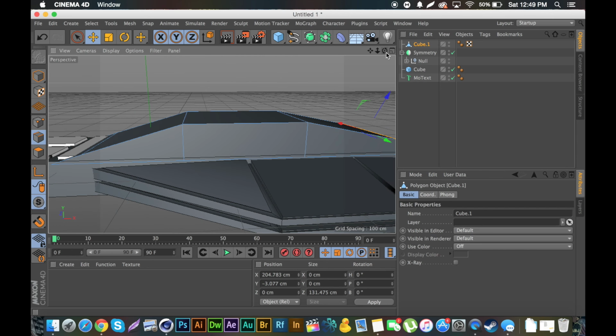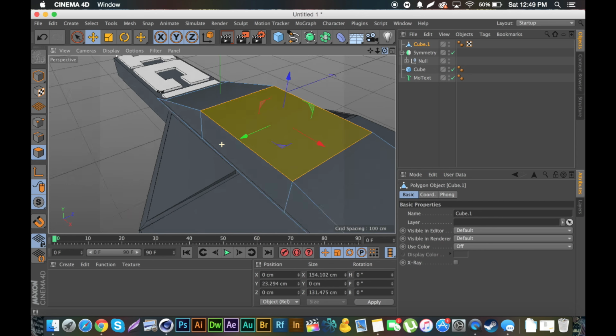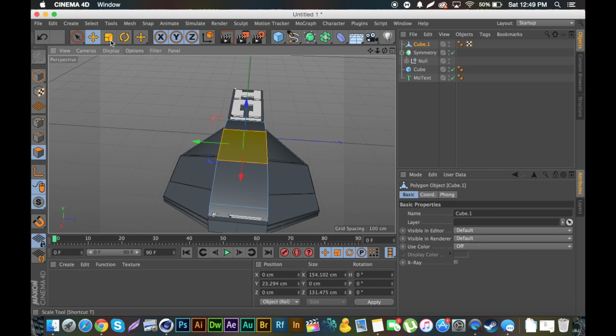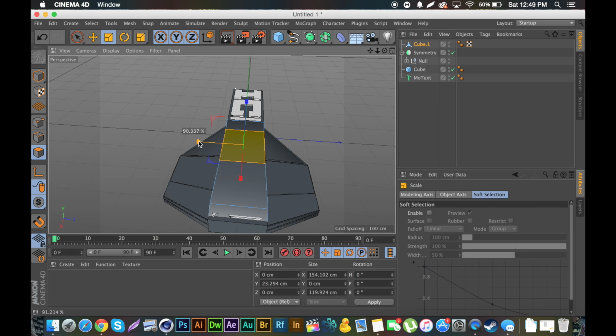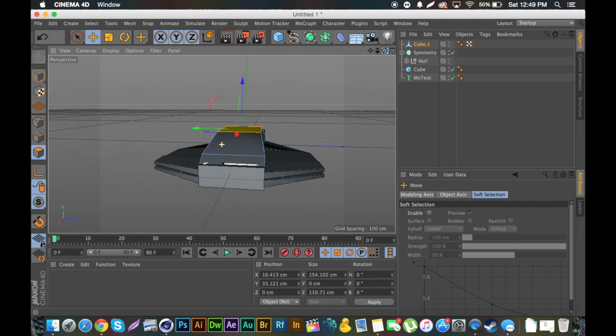Okay, neat. Now let's go to polygons and select the top panel, and we're just gonna thin it out a little bit, just to create a cooler shape. And then if we want, we can adjust where this is at. So we can move it back a little more, we can move it up a little more, whatever. I think I'm gonna move it back just a tad bit. I'm gonna actually move it up a little bit. There we go. I think I like that.